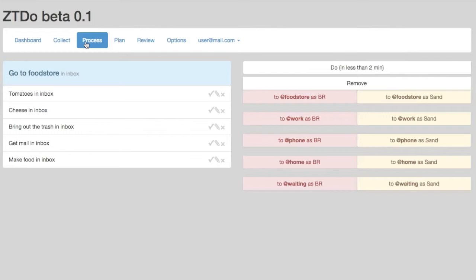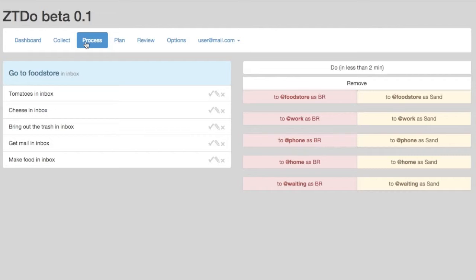Therefore I can put them in as sand on the food store. But get the mail is most likely something I want to do at home. So therefore I'm gonna move it to the home context. This is basically just to sort out stuff that you can actually do where you are at the moment.